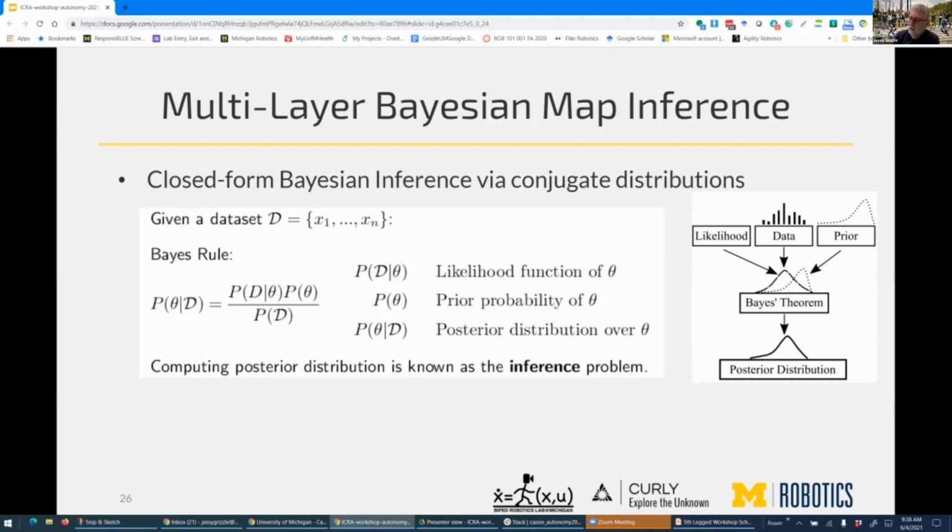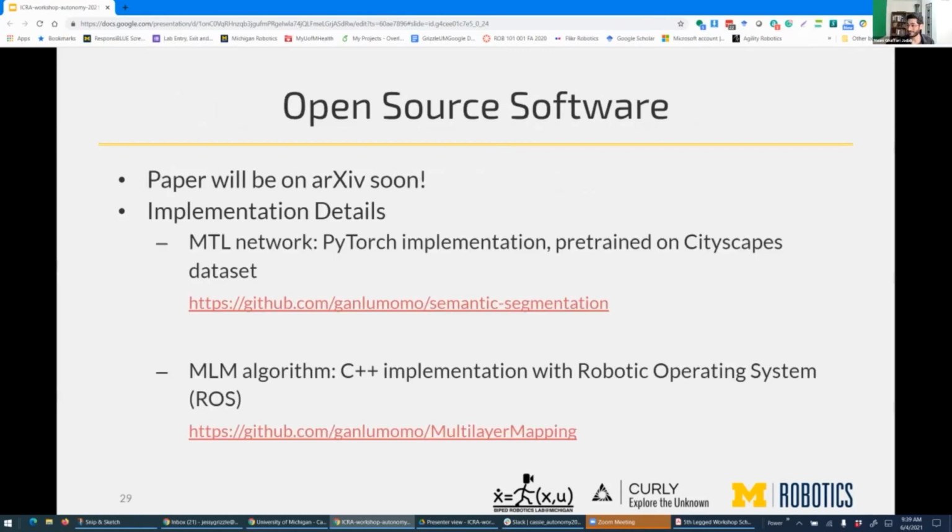So how come, Monty, you don't want to just do everything with a neural network end to end? Right, my philosophy is that the neural network is doing signal processing. There should be a map inference module sitting on top of that. It is not good to use the measurements directly because a single frame is noisy. Even if the neural network is using multiple frames for prediction, that is still noisy. I need an inference to get the posterior by accumulating data as long as I want. This is spatial smoothing. I can accumulate observations forever, and every time it gets better, statistically speaking. Exactly. Thank you. Thanks for asking that.